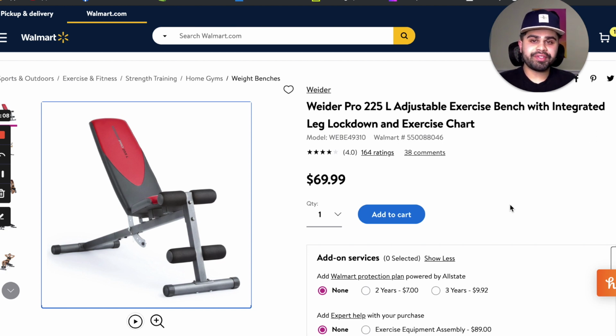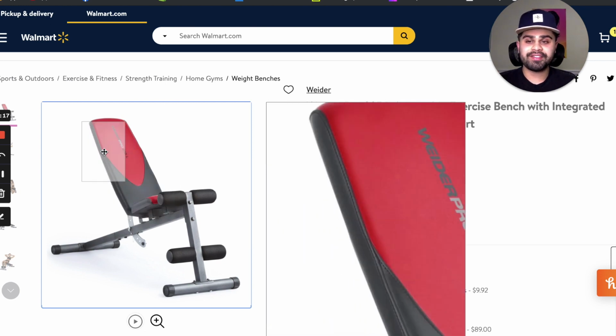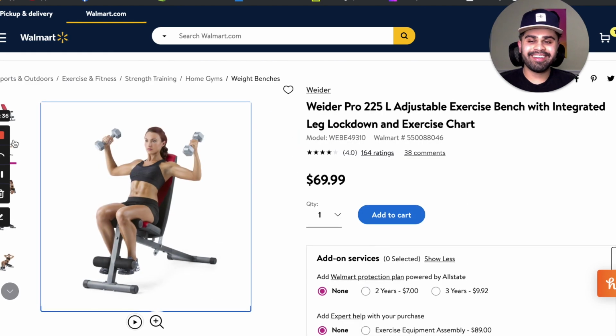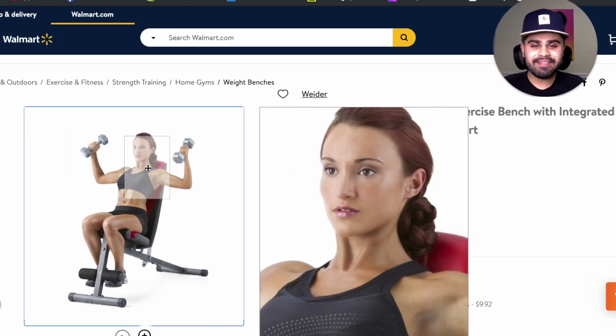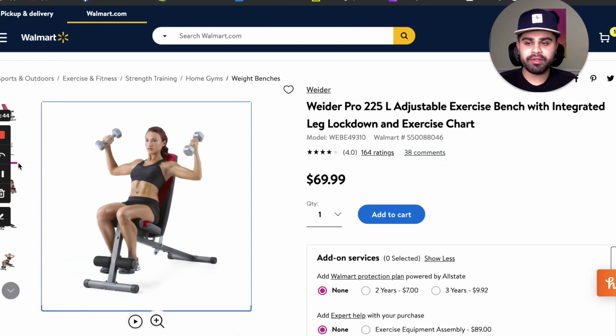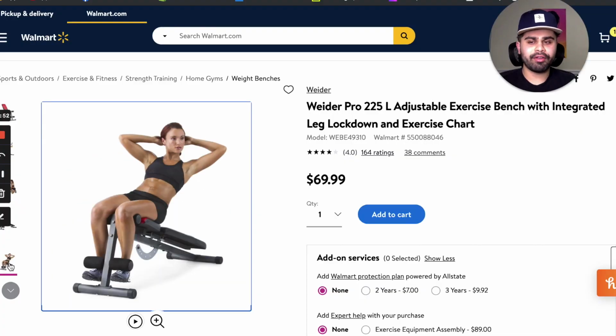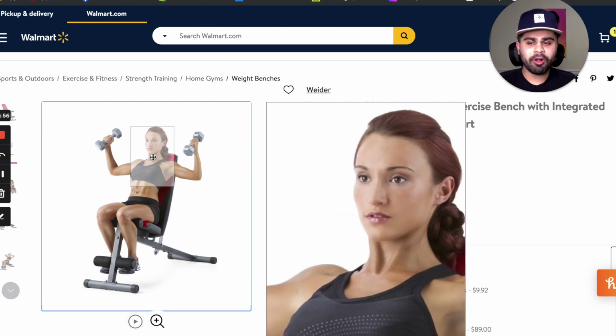What you also want to do is see what kind of pictures you can utilize for your listing. So we definitely want to take this first stock picture right here to make sure that is the front facing picture, the main picture. Hold on, is this even a real person, guys? You tell me if this is a real person. I can't tell if it's a real person or like a mannequin. It seems like it's a real person because they have multiple shots and multiple angles. I have no idea, guys. But anyway, all these other pictures seem like you can't really utilize them for your listing because it just doesn't make sense.